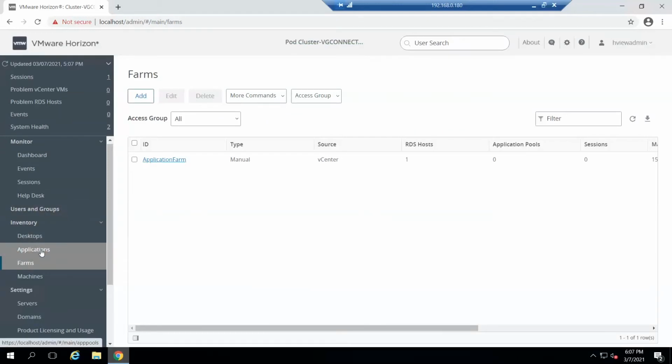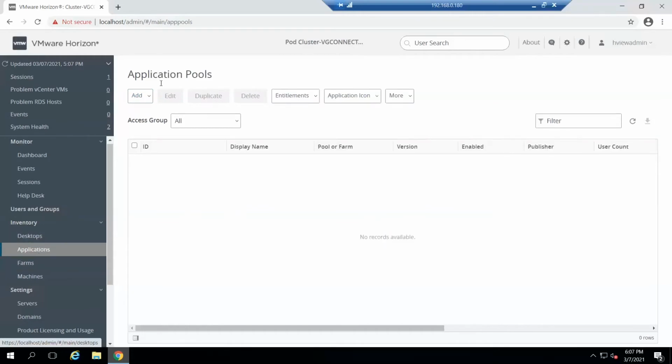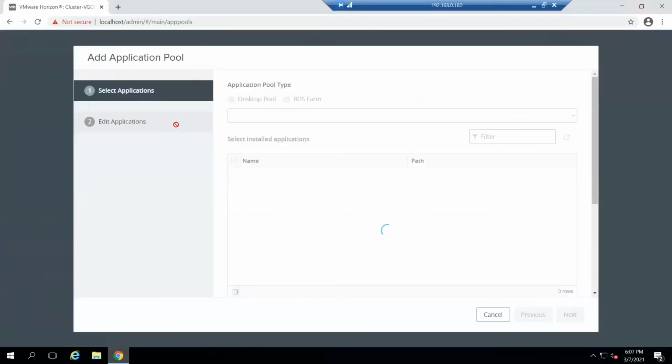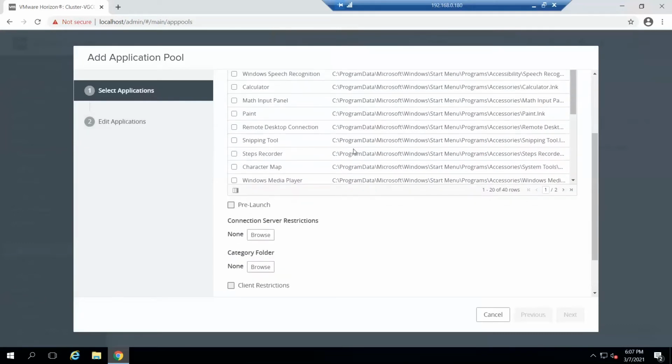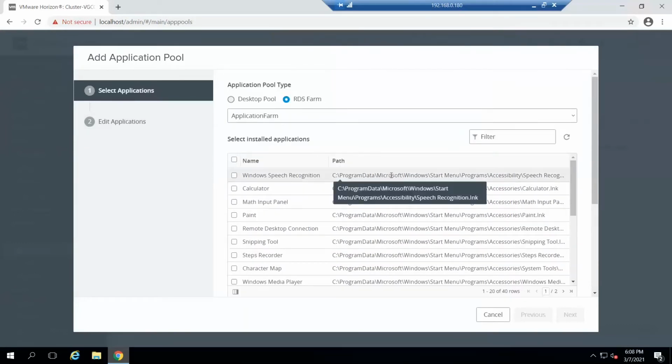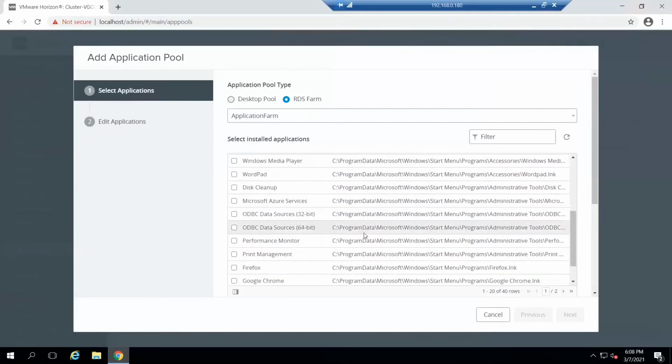Now we will go to applications and we will create an application pool. We have two options: add manually, and add from installed applications. Once we click the automatic option, in the pop-up you are able to see whatever applications are installed on that server, they will be listed here.